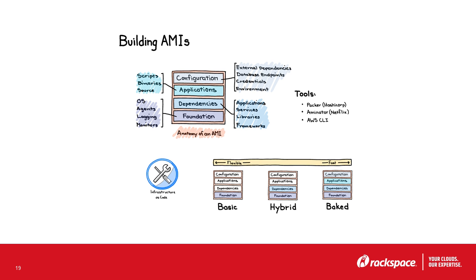You just update scripts. More often than not, what we see from customers is sort of a hybrid approach here, where you create an AMI that you're going to use. You bake in all of those things that change infrequently, such as, of course, the operating system, any applications or frameworks that your application uses that don't change very often, and use that. And so in an auto-scaling group, when this instance is brought up using this AMI, all it has to do is go out and get your latest source code and configuration, and it's ready to run. So it's a good compromise between the basic and the baked EC2 instance, and provides you the ability to, number one, get something up fast, and gives you some flexibility then in what you put on it.